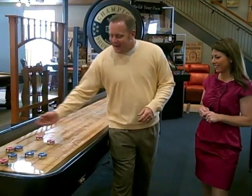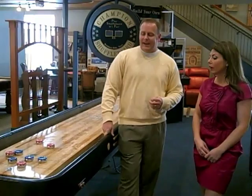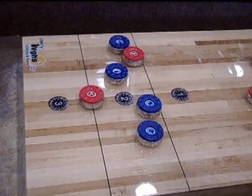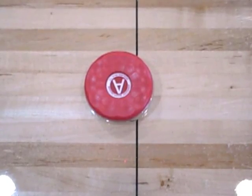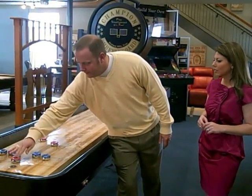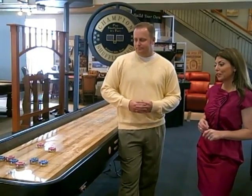There you go. Whenever you're scoring, one of the important things to note is the puck has to completely cross the line to be counted. These lines here? Yes, it has to be completely over the line to count the higher point value. If it's just barely over the line and it's still in the 2 zone, with still a little bit of the 2 zone showing, it's still a 2. Yeah, it's really interesting. You could have all 4 blues in the 2 zone, and as long as that one red is slightly ahead of it, it still counts as red. Very good.